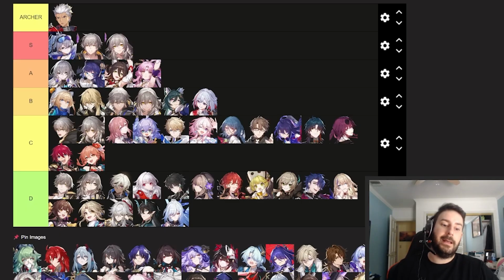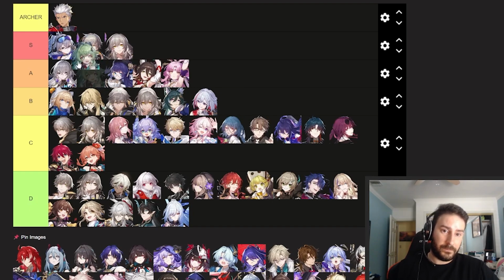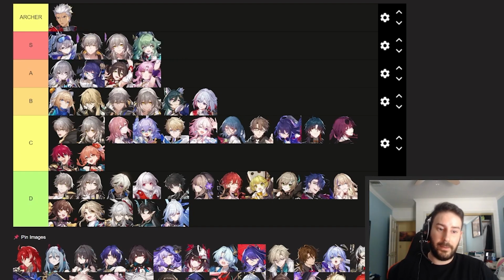Next up, Ho-Ho. This is going to be the first really controversial take that you can probably throw into the video. I'm going to throw Ho-Ho in S tier. I'm going to say she's probably underneath Remembrance Trailblazer. Remembrance Trailblazer is better than Ho-Ho because she's a sustain, she's easily replaceable, etc. She's also not quantum, not that Remembrance has used quantum, but I'm going to throw her in S tier because her energy regen and attack buff is pretty huge.